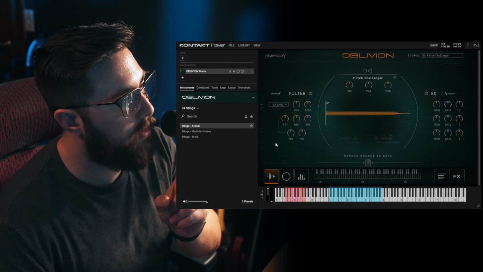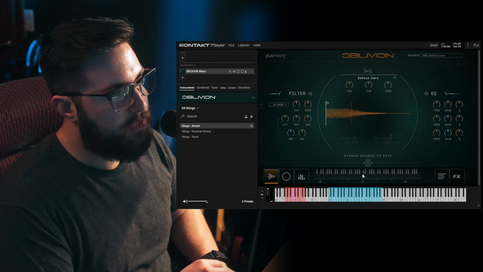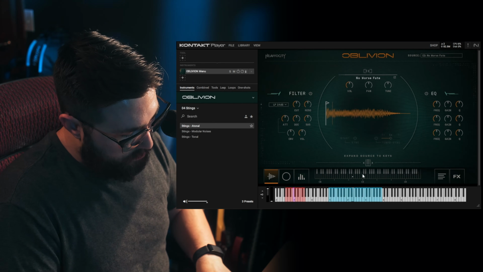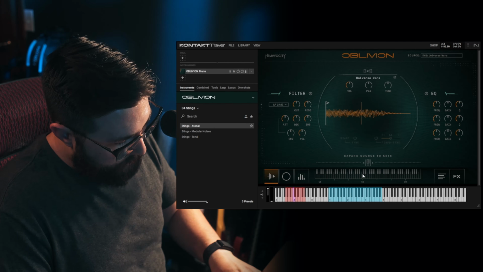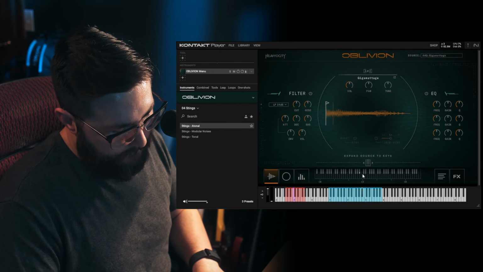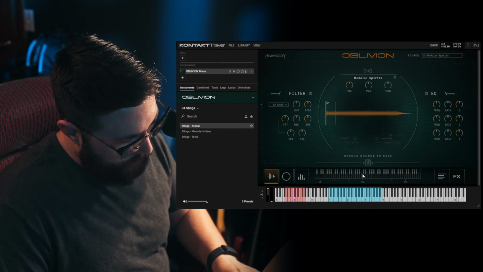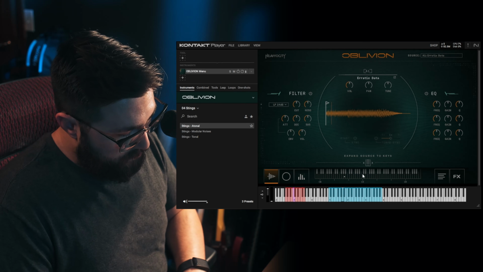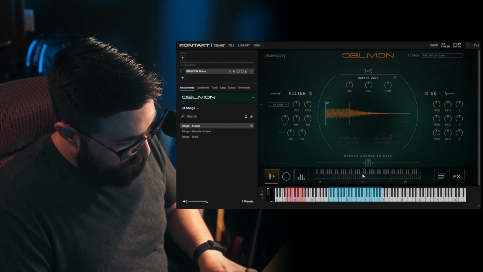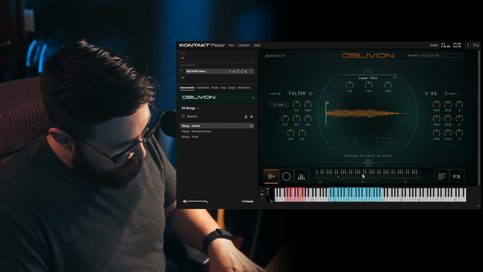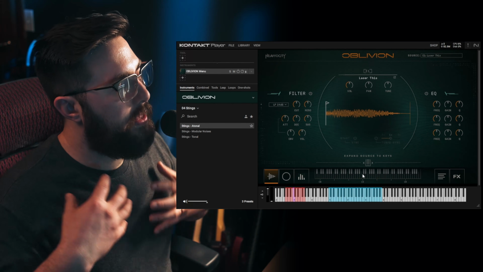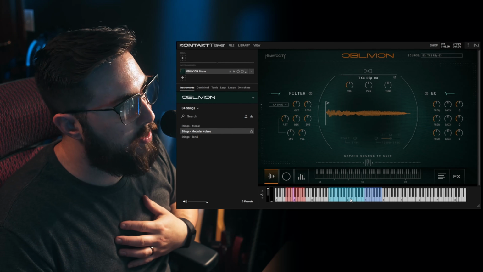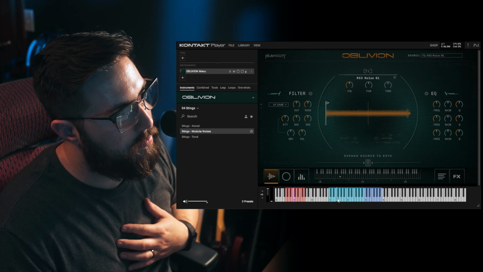Then you've got stings, and these are atonal ones as well. These are really good for hitting moments and accenting specific moments in music or film. So they're really good for impact and very specific moments in something you're working on. And then you've got modular noises, like white noise.